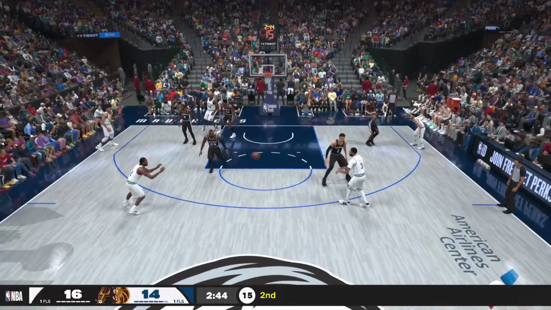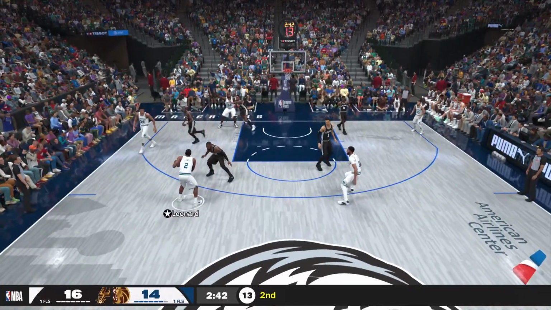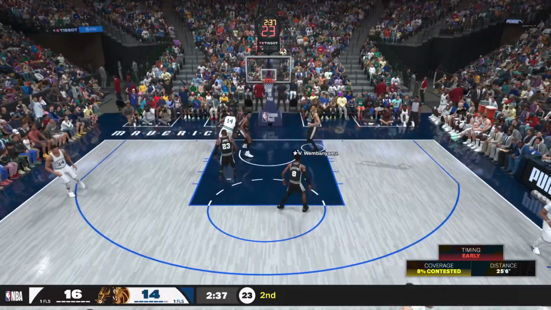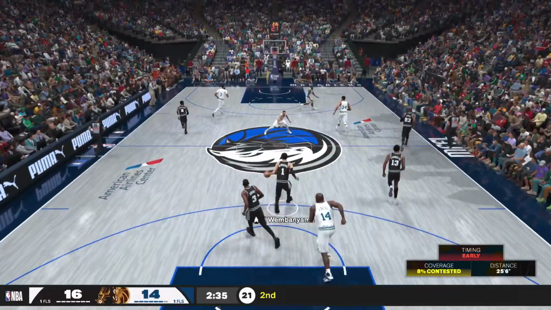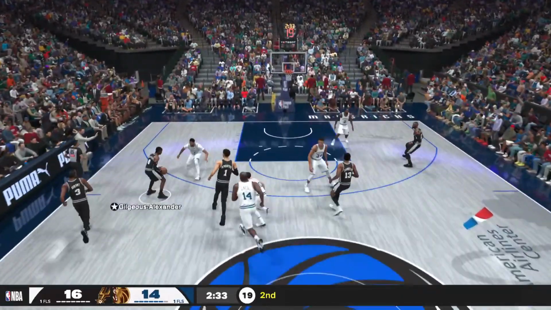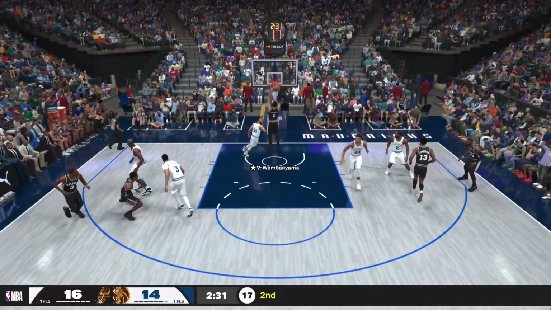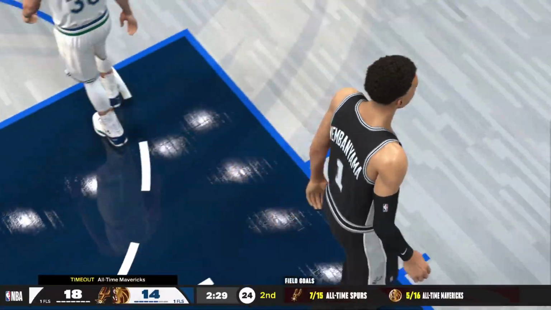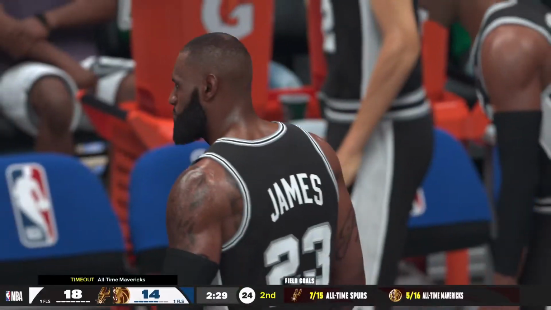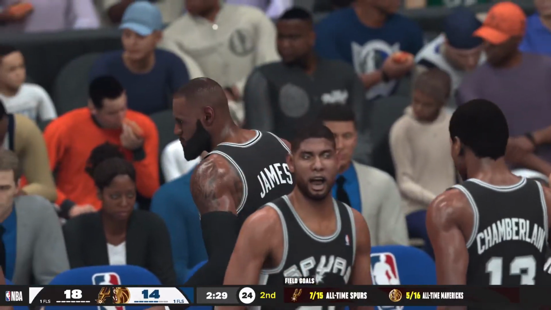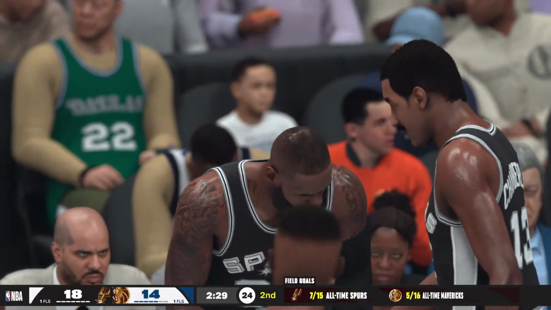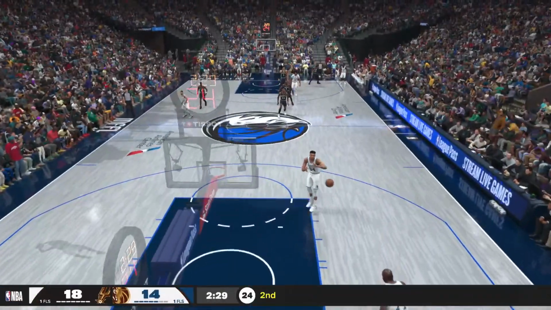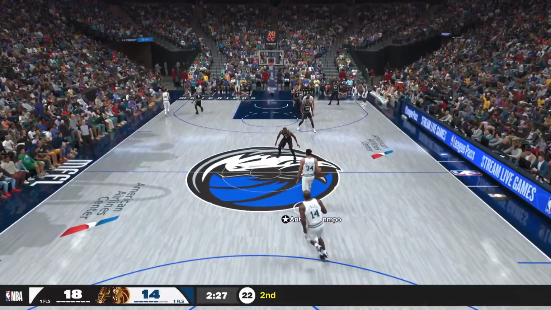Outside Davis. Some nice ball movement by Dallas. The 3 from Curry. The rebound by the Spurs. Outside Gilgeous-Alexander. Back to Wembanyama. Oh, Wembanyama reaches up and throws it down. And Wembanyama can dunk it basically just standing up. You got to keep him out of the paint. Time called here. The Mavericks decide to talk it over. And we're now a little over 2.5 minutes into the second.